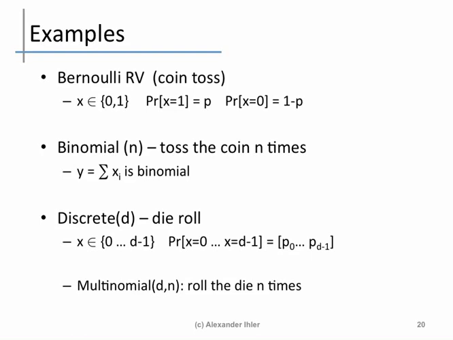A few simple examples of classic probability mass functions. A Bernoulli random variable is just a binary outcome like a coin toss. So random variable x might take on values, say 0 and 1, or heads and tails. And in this case, since the probability mass function has only 2 possible values and they sum to 1, it's parameterized by just one number. So we usually write that the probability that x takes on value 1 is, say, p, and then the probability that x takes on its other value, 0, is just 1 minus p. This will assure us that they're both positive and sum to 1.